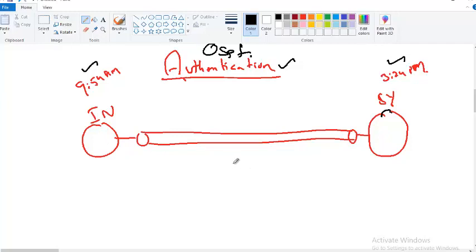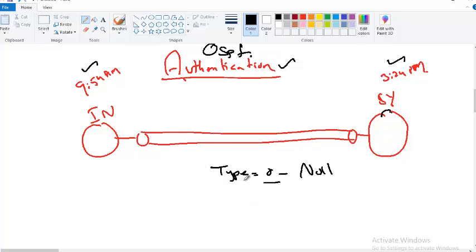So we got type 0. Type 0 is one authentication, which is by default null authentication. When I capture and show you a packet, you will see that type 0.